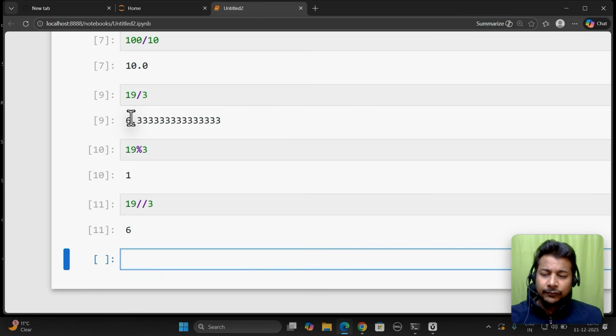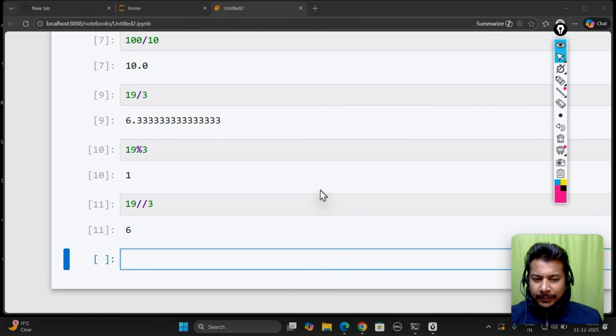No, this is not a rounded value, this is the floor value. So let me write the symbol over here. Now I'm drawing the floor symbol. What is the meaning of floor division here? In mathematics, you may have seen this lower symbol. This is the floor symbol.